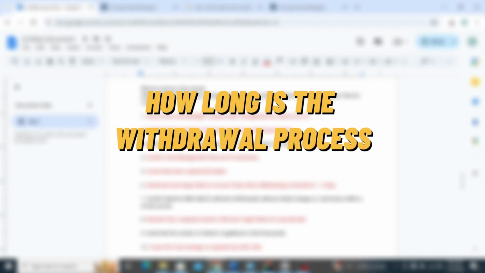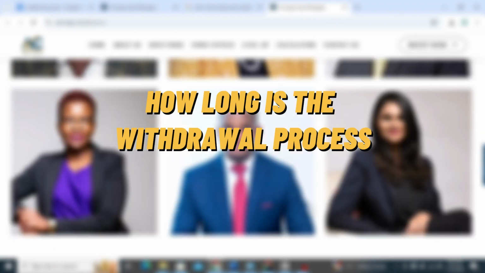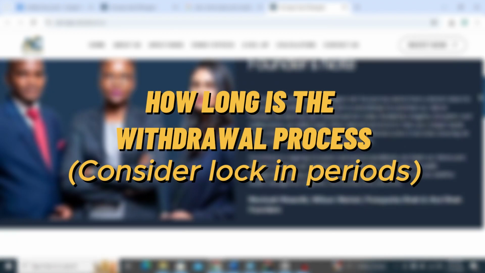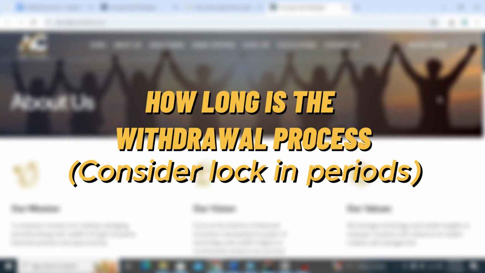Another thing you have to look at is how long it takes to access funds when withdrawing. It should be 2 to 3 days. And Avocap Asset Management, it takes 2 days. I'm saying this because I've actually invested with them, and when I withdrew my money, it just took the regular T plus 2 days that a transaction is supposed to take via a bank.